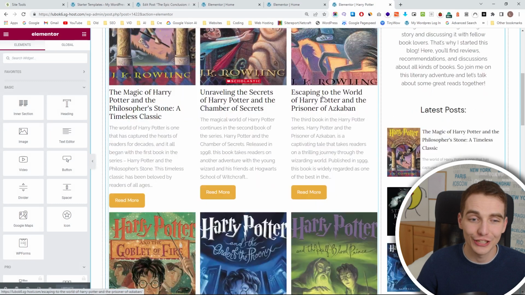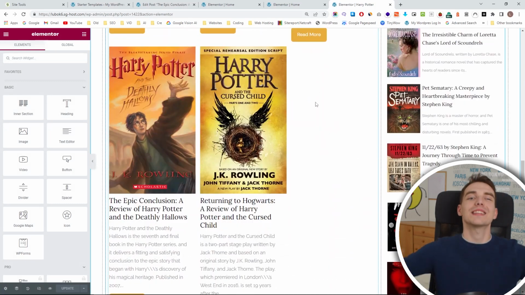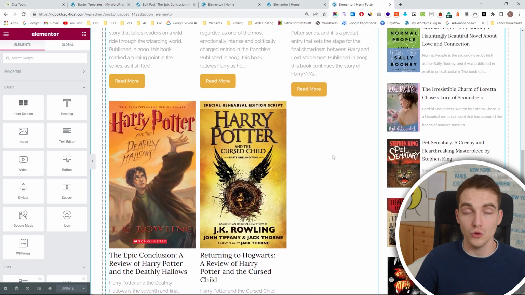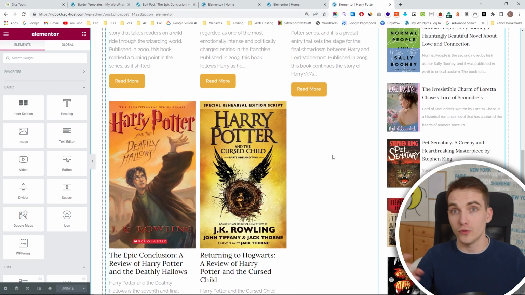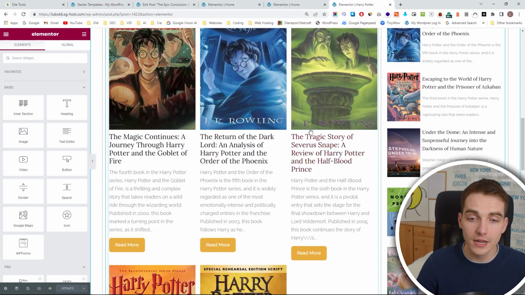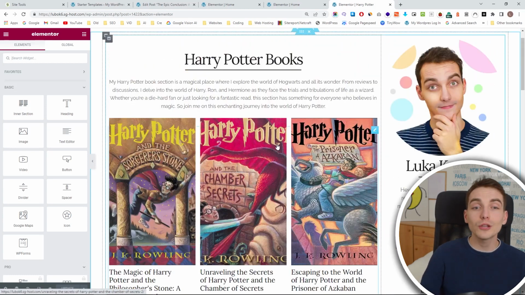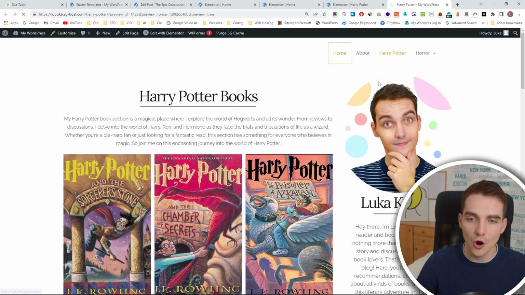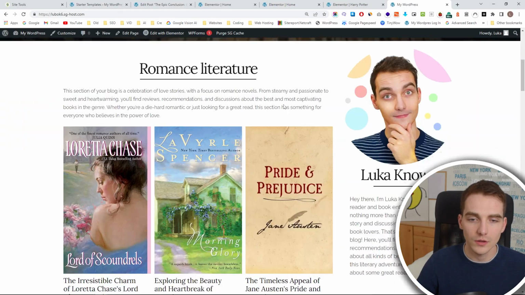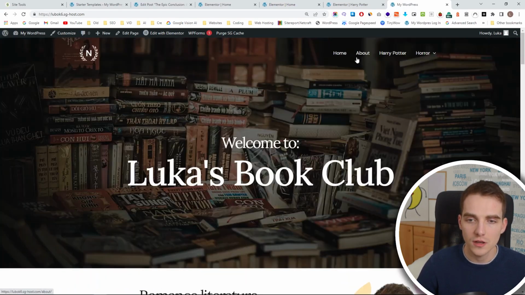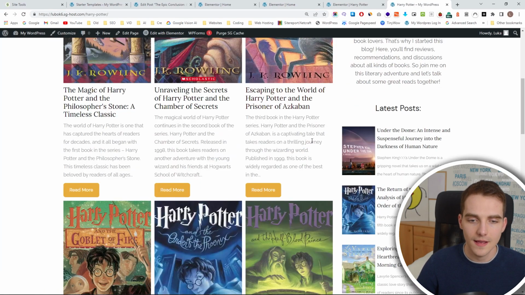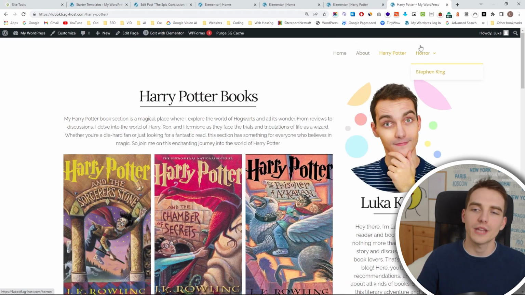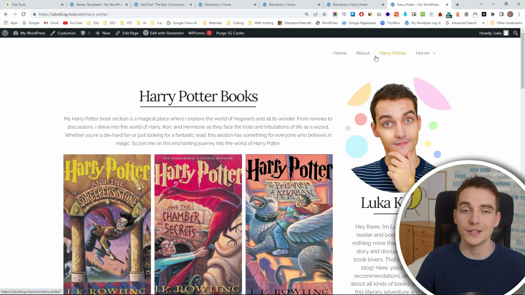And now you can see it is displaying all of our Harry Potter posts inside here, which is super cool and super easy. Whenever you put up some new release, some new book, some review, some of your tips and tricks, some of your experiences while reading it, you can simply categorize it as Harry Potter and it will automatically show it inside here. So whenever we come back inside here, go to our homepage, you can see this is our page, and now we can go to Harry Potter and actually see it inside here. This is super cool. And you can do it with every single page like this. It is really that simple.